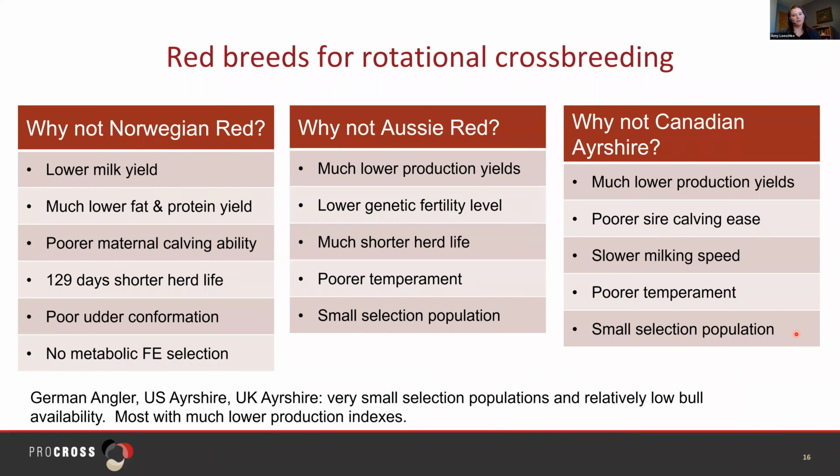And one problem with that is that it affects your bull availability on a year-to-year working basis. So when you only have 2 or 3 or 5 bulls from any of those populations available for usage, you really don't have any wiggle room then to select a bull within that breed that fits your selection goals for your individual herd.